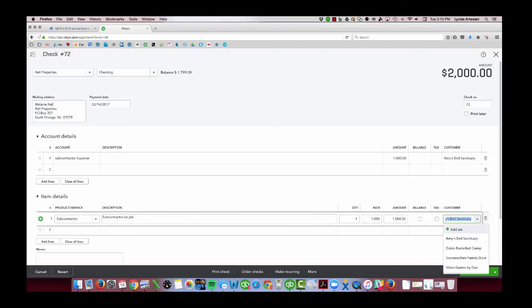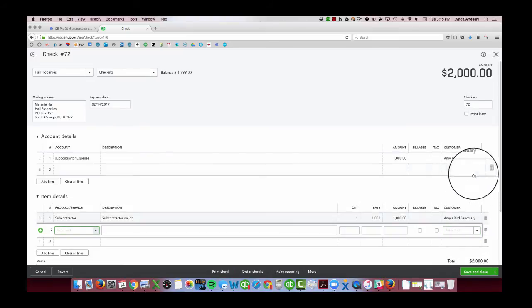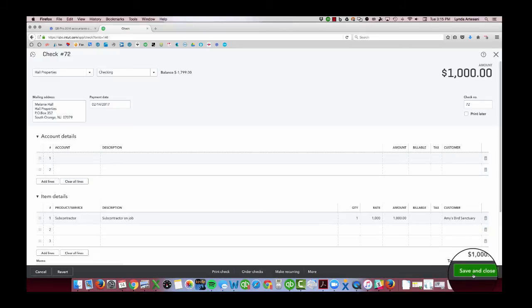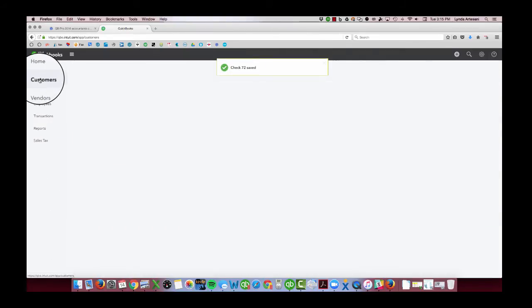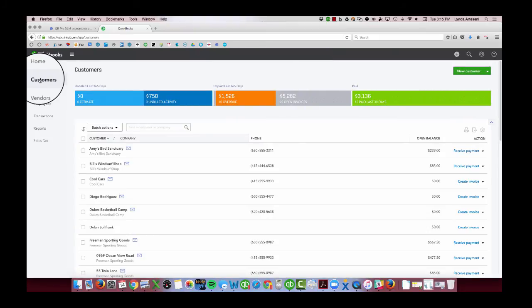Amy, so that's where the marking it up would work. So I'm actually going to bill her back for the exact amount that I paid, which you probably wouldn't want to do. But for the record purposes that we're doing here. So now I'm going to go back to my customer. Now I'm going to bill her. I need to get my money in. I need to bill her for the time that my employee worked there and bill her back for the money I have out of my pocket for paying my vendors for her job.